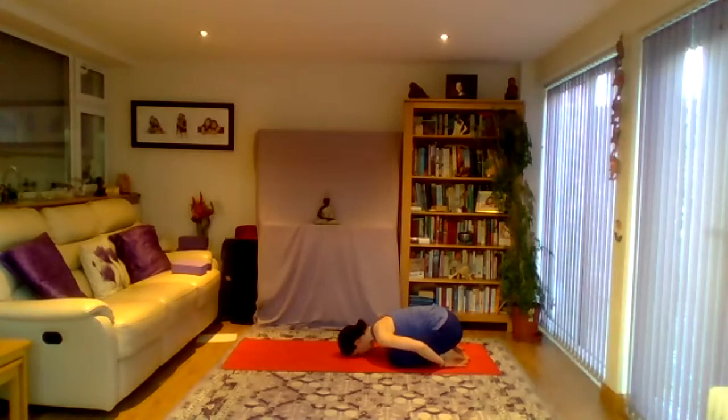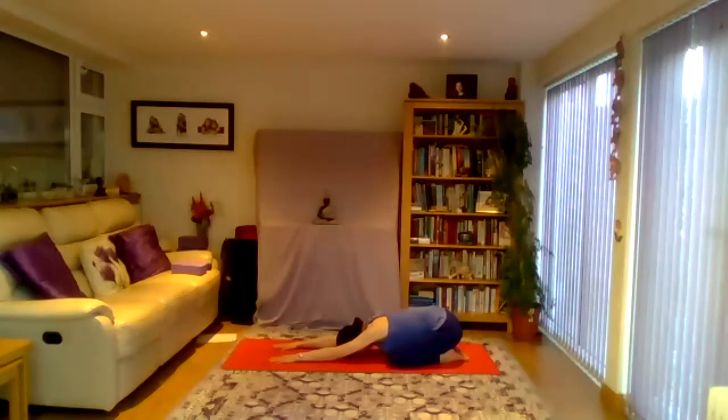If you are here, think about trying to let those hips melt into the floor and let all the tension go from the neck and the shoulders. If you have your arms out in front of you, you're thinking about lengthening through that spine, so taking the fingertips all the way up to the top of the mat as you take the hips all the way to the other side of the mat.